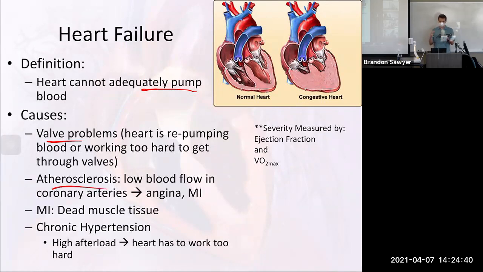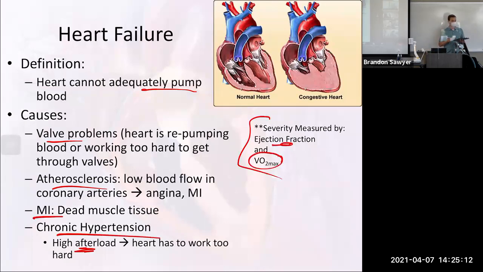Atherosclerosis, which is hardening of the arteries. This can lead to low blood flow of the heart, which can lead to a heart attack. If some of that tissue dies, which would be here, an MI, that's myocardial infarction, or a heart attack, is what it is. That actually, some of the heart tissue dies, then the rest of the heart has to make up for that dead tissue, and that makes it get overworked. And then chronic hypertension, we already talked about that one, gives you that high afterload, okay? And I already mentioned that the severity of heart failure is measured by ejection fraction, and also this other variable called VO2 max, which is how much oxygen your body's bringing in during maximal exercise.